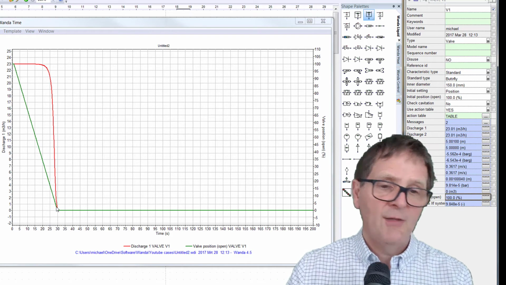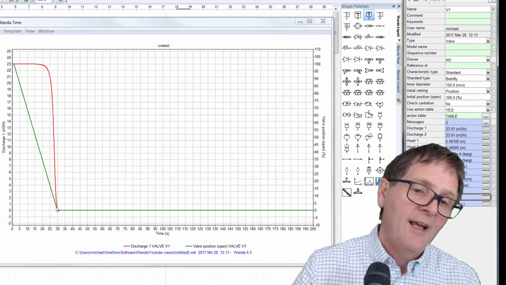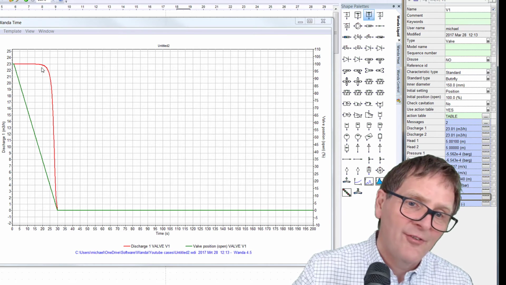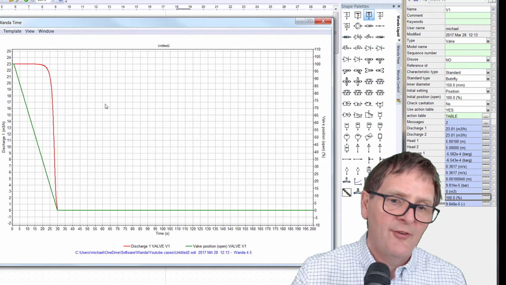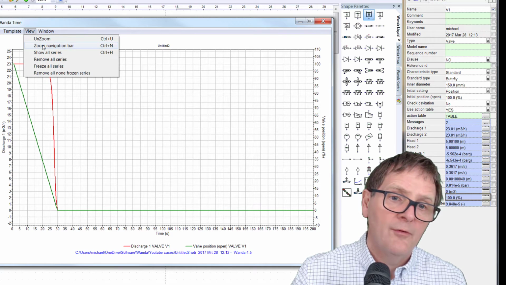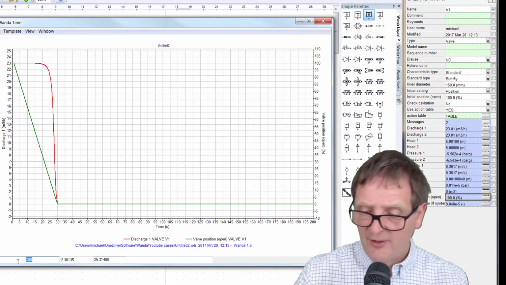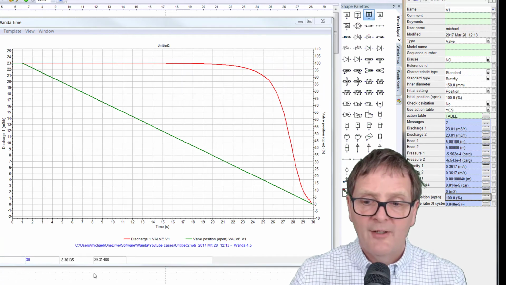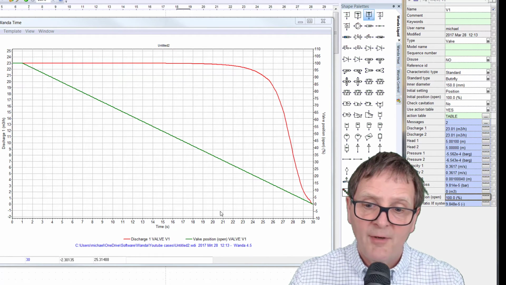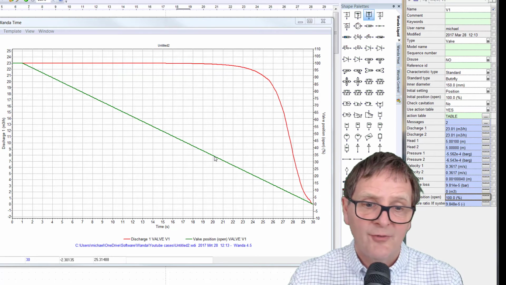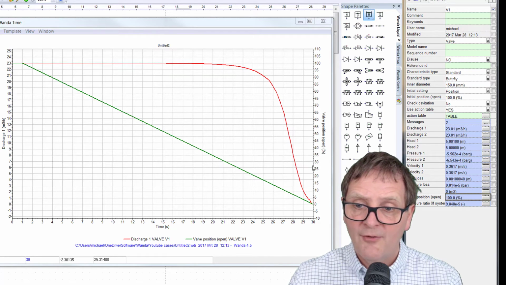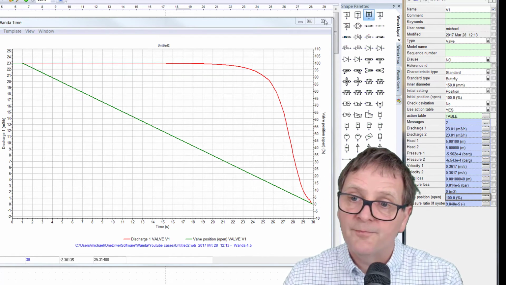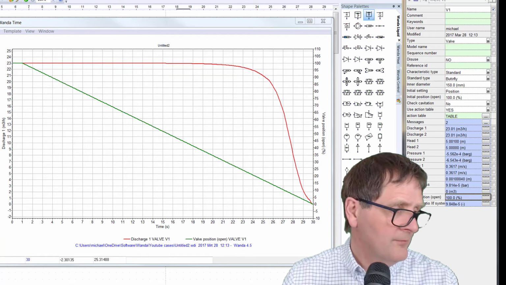So the valve is closing, and what you find with a butterfly valve, which is typical, is that butterfly valves don't actually start to shut off the flow rate until you've got quite close. So if I zoom into this, say for the first 30 seconds, you'll find that it's only when you get to about 20 seconds, when you get to about 25% open, that the flow rate actually starts to drop off. Okay, close that down.